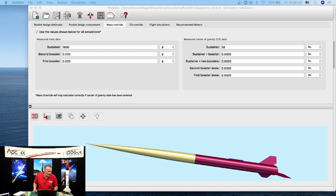Dignit says, I always use Roxim to design our model rocket because in India we don't have model rocket kits available. Well, cool. That's great. Don Thomas says, thanks, Tim.